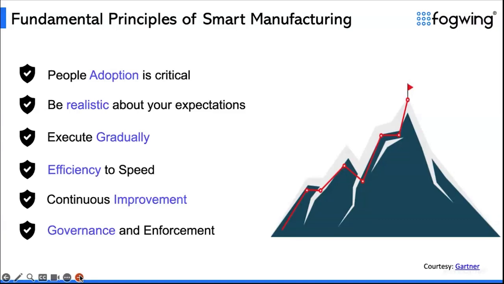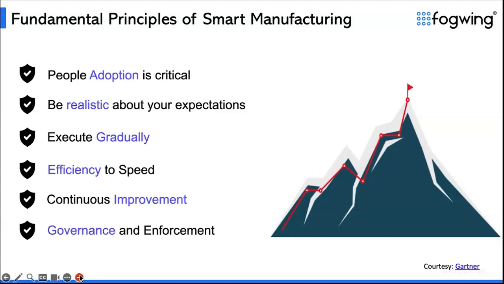Also you should improve it on a slow cycle basis. So that's very, very important. So continuous improvement is the key. It's not a one-time implementation project. It's a continuous implementation. So you have to plan ahead how you are going to improve over the year and over the practice, right? This is all practice. This is smart manufacturing. One side is technology, another side is people and practice. So it is very, very critical to understand that all three in combination are very, very important.